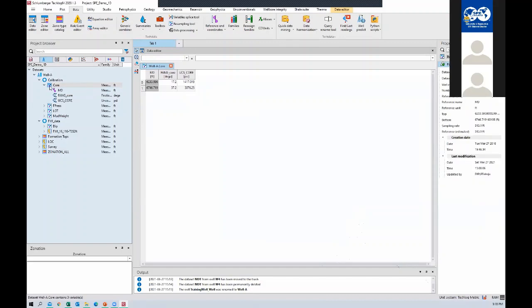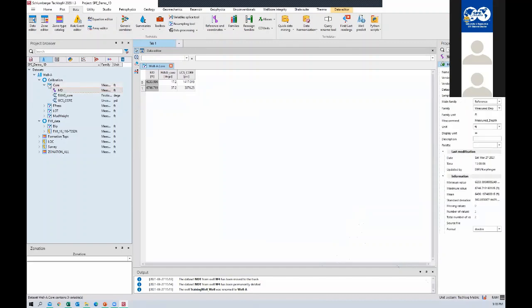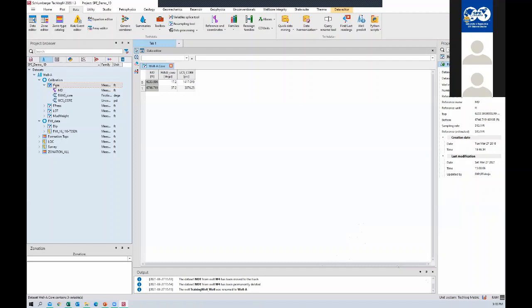So you can see this core, first understand this is a point data set. How do I know it's a point data set? You see these three symbols. This is an indicator that this is a point data set, that is, the readings are available at a particular point. All right, you see at these two depths, you have readings of friction angle and something called UCS. Right, this is a point data set available only at two depths.